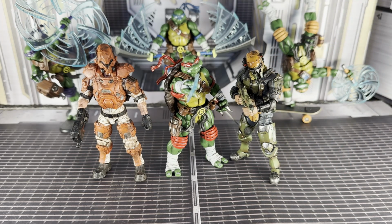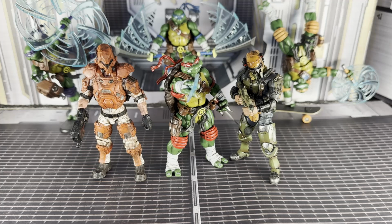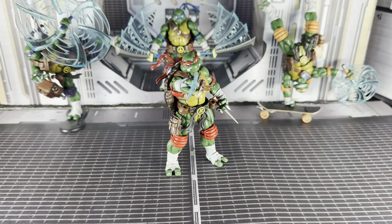And see, get that lighting nice. Yes, looks great. So yeah, that looks good. They look fantastic with just about all your JoyToy stuff. All right, I'm gonna put these guys to the side.